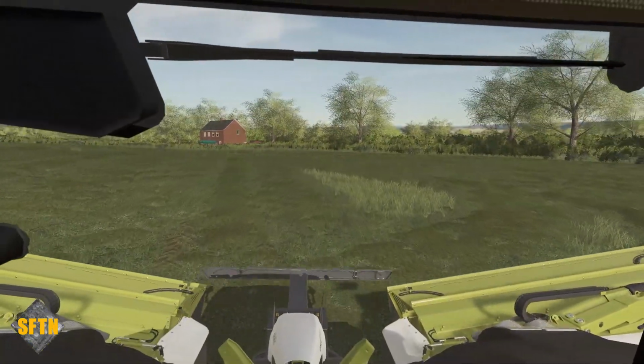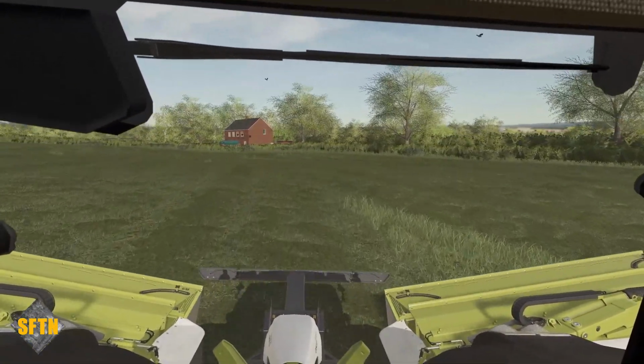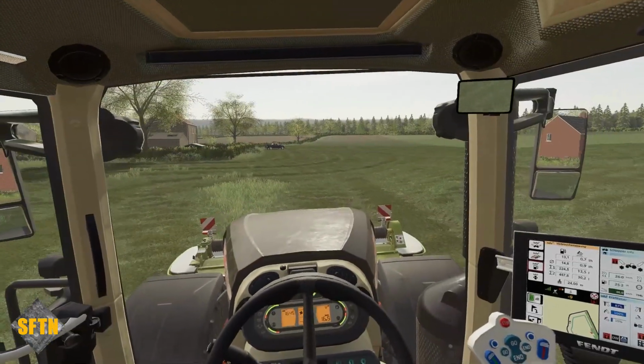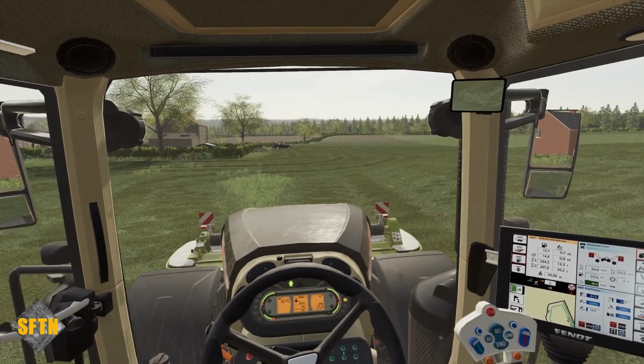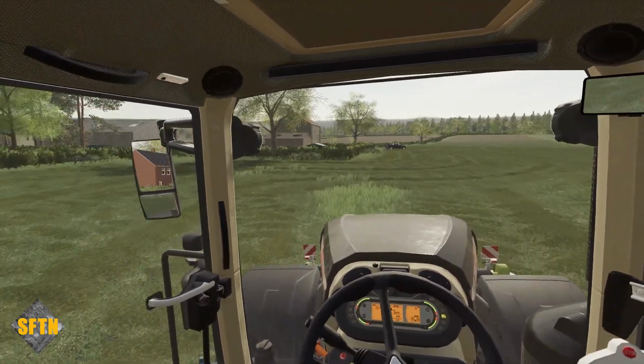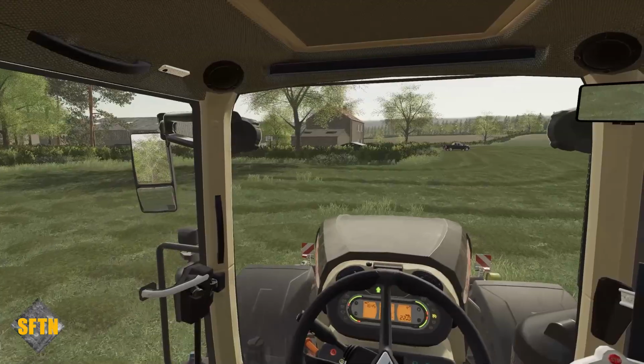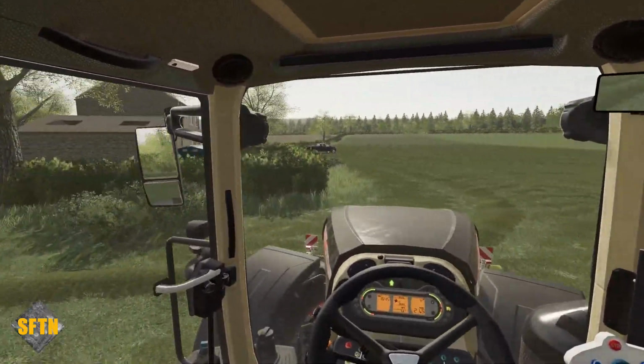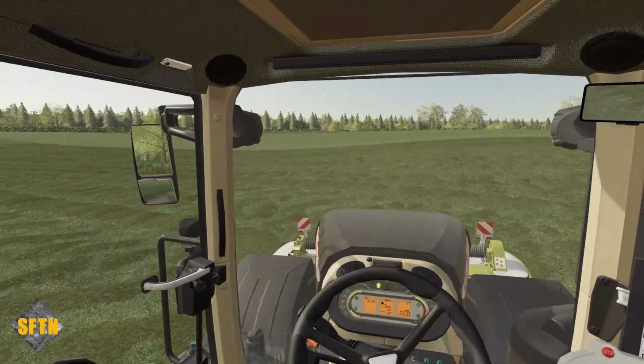Let's get that little bit there as well. And then, yeah, this is Silage 20 off and running. So keep an eye on where this is going to go. Like I say, in the next few days, we'll be coming back in to lift this, I would imagine. Well, certainly that's going to be the plan, weather permitting. It looks like we're going to have a nice, decent break in the weather as well, so we should be good to get it all done.